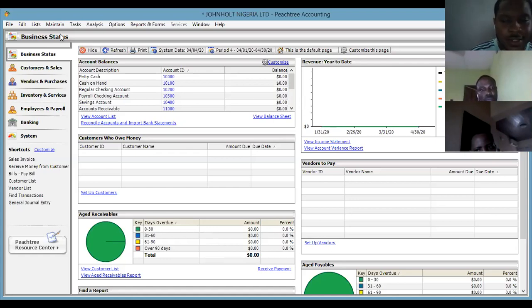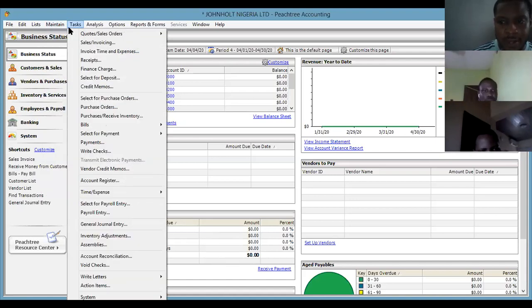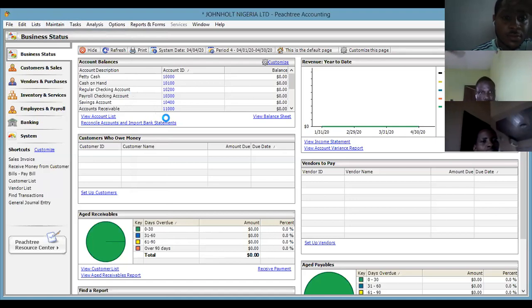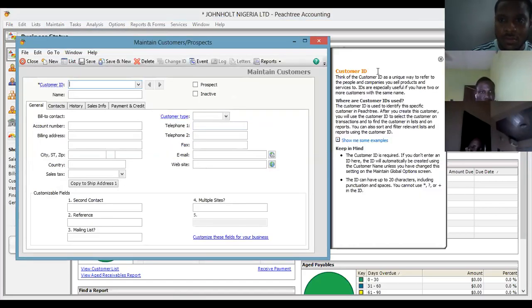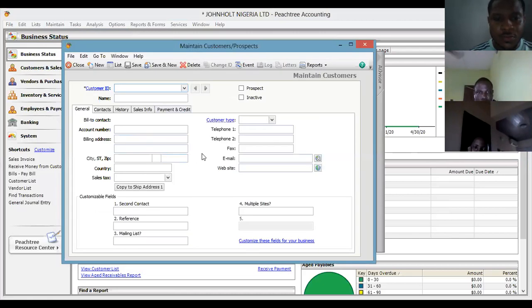So how do we create customers on Sage? You go to maintain, just take your notes, take the steps, so that in your own time you can do it by yourself. Go to maintain, then you go to customer and prospect. Window opens.